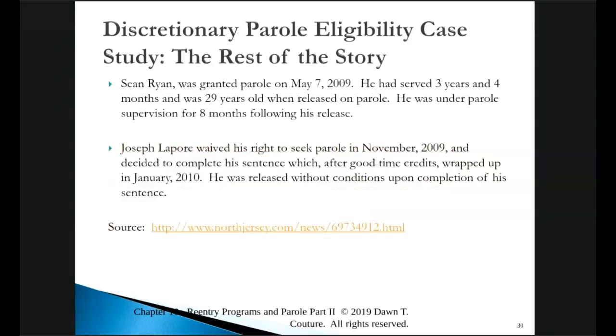They were parole eligible. They were denied parole until Sean Ryan was paroled after serving 3 years and 4 months on his 5-year sentence, and then was on parole for 8 months post-release. Rquires was close to wrapping up his sentence. He decided not to be paroled and just to finish out his time, so that when he was released from prison, he wasn't under any conditions of release. Obviously, if he got rearrested, he'd have to face the consequences of the new arrest. But they wouldn't even have any conditions such as remain drug and alcohol free, report to probation, or a parole officer.